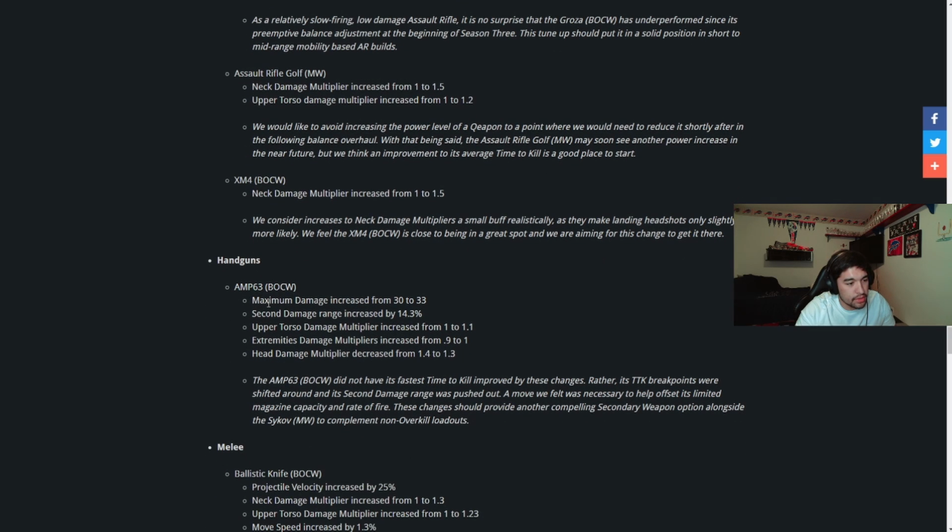Handguns, AMP 63. Maximum damage increased from 30 to 33. Second damage range increased by 14.3%. Upper torso damage multiplier increased from 1 to 1.1. Extremities damage multipliers increased from 0.9 to 1. Head damage multiplier decreased from 1.4 to 1.3. So it looks like they're just trying to balance.